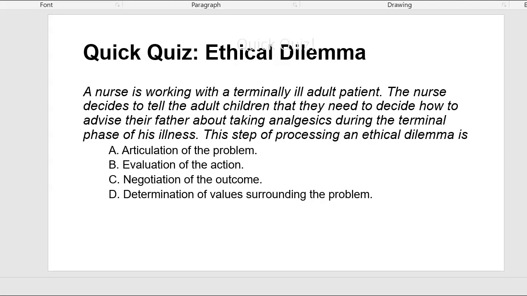First of all, find out, is this an ethical dilemma? Make sure you gather all the relevant information from all the points of view, not just yours, but from all the points of view. Clarify the values, your values, the values of the facility and other care providers. Verbalize the problem. Identify possible courses of action, and there might be many. Negotiate a plan, and then do the action, and then evaluate the plan.